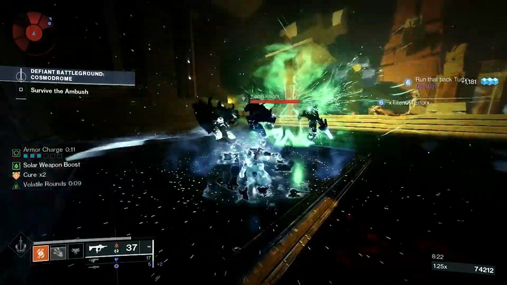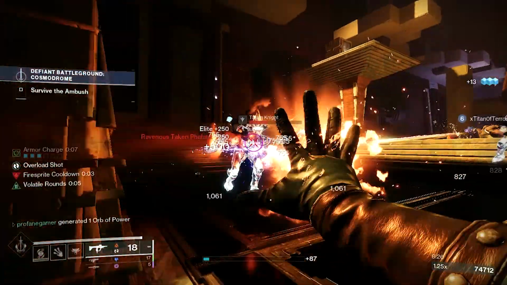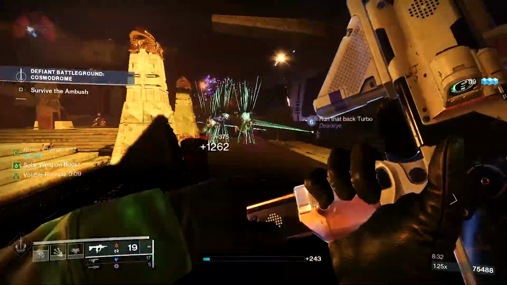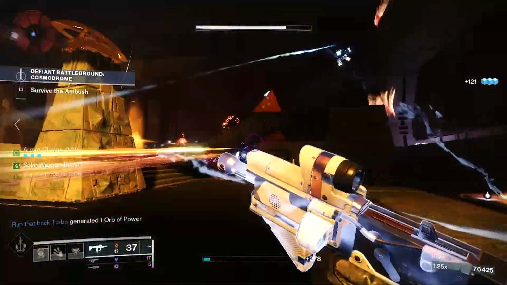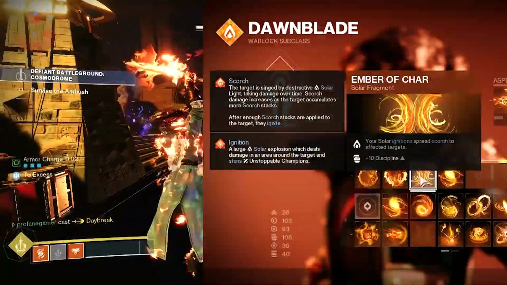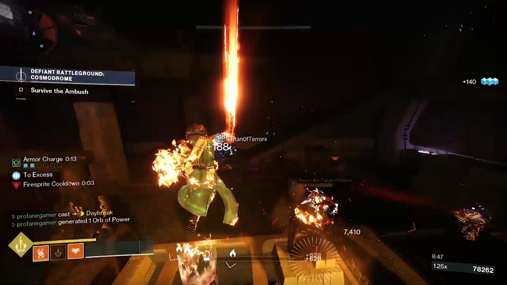We're also going with Ember of Ashes. This applies more Scorch stacks to targets, keeping in mind that Dawn Chorus is still providing 200% bonus damage to those affected by Scorch, and this fragment impacts the Scorch provided from any source. Once enemies build up enough stacks of Scorch, they ignite and explode, so we're using Ember of Char, which will cause those solar ignitions to spread Scorch to nearby enemies.